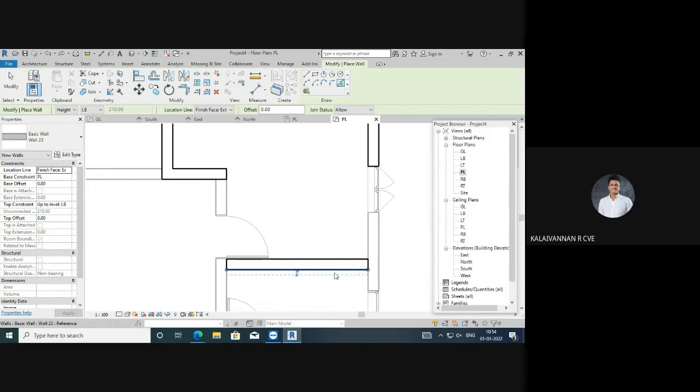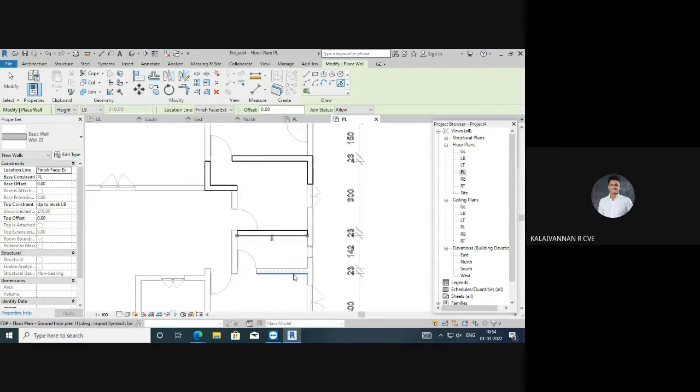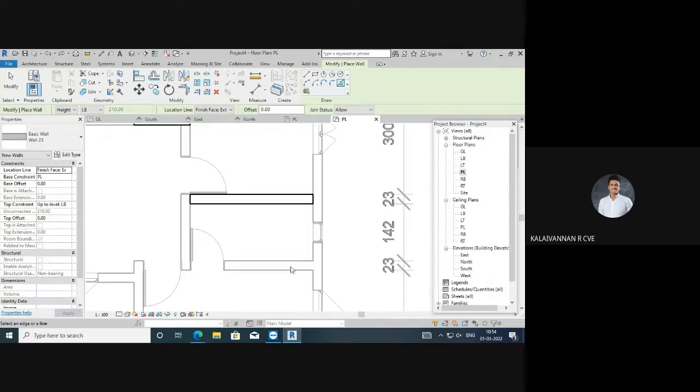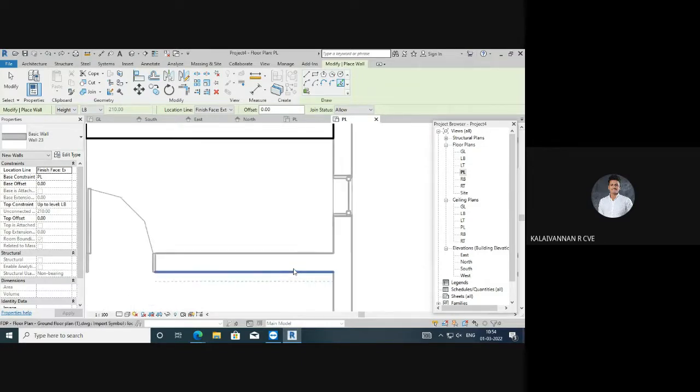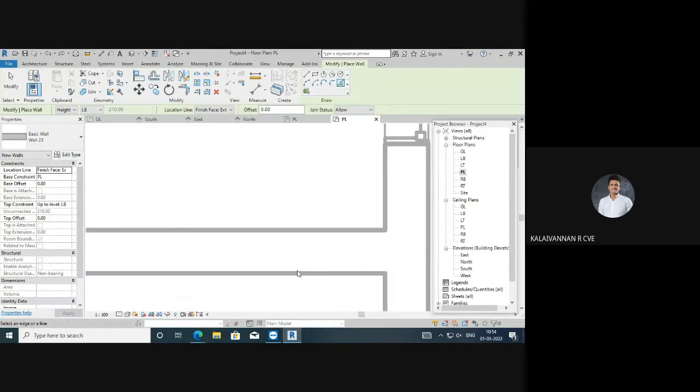I see, only this is disconnected. Just click, click. Only the parallel lines have to be.